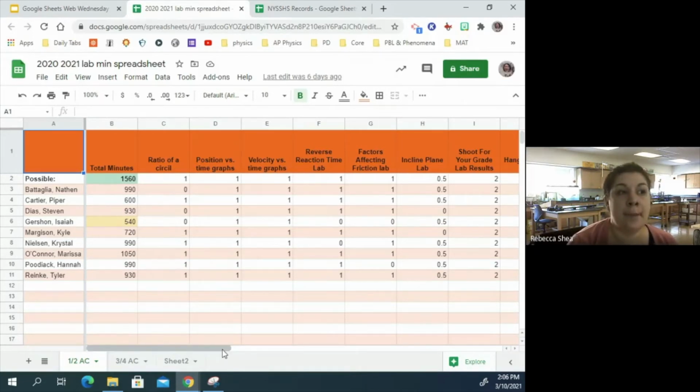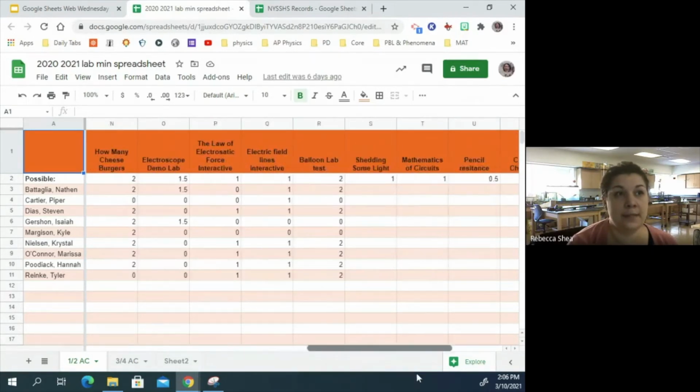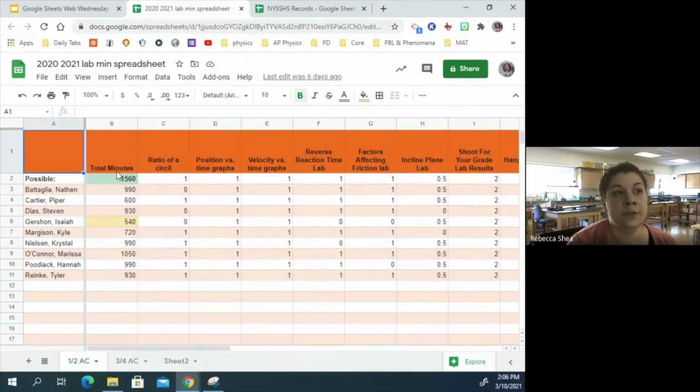So if they passed the lab, they get a 1 for a lab that is worth this year 60 minutes or 70 minutes, a 0.5 if it was like a 35-minute class, 2 for your grade was 2 blocks. So this isn't any actual student grades. It just tells me how many minutes they earned versus the possible.